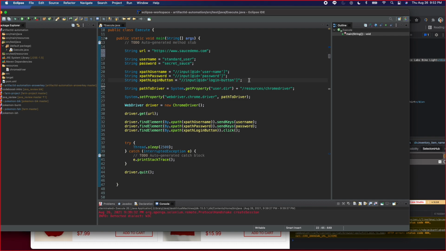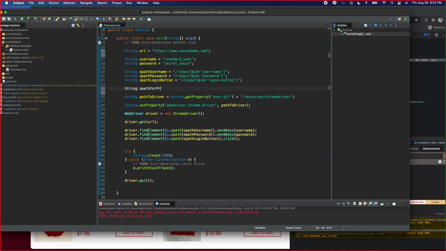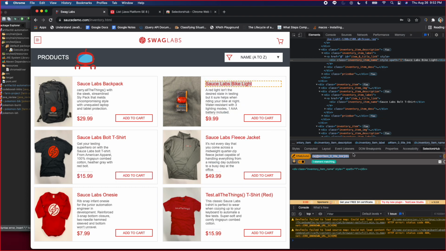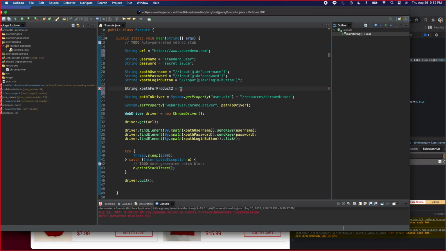Right underneath that, XPath for product 2, and just copy paste what you have here.